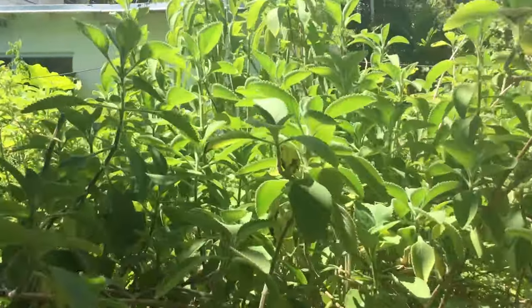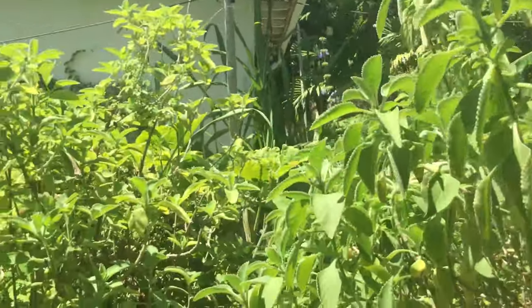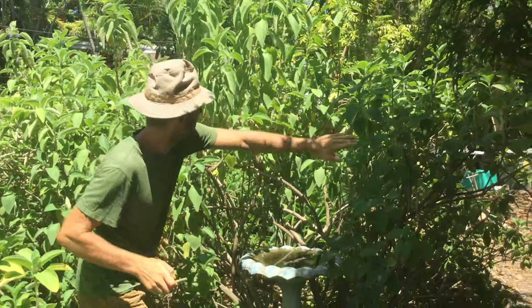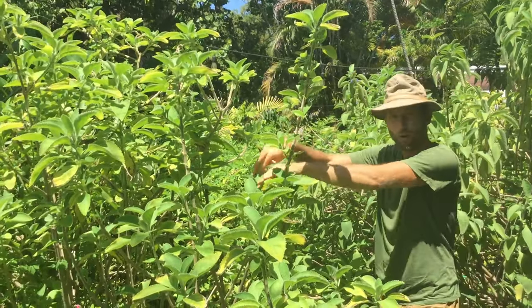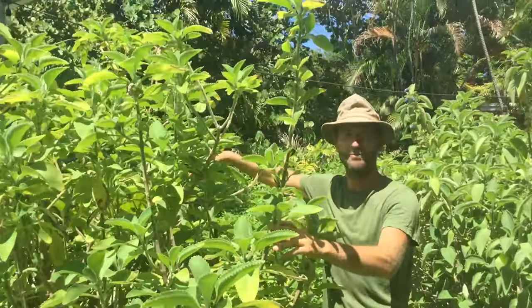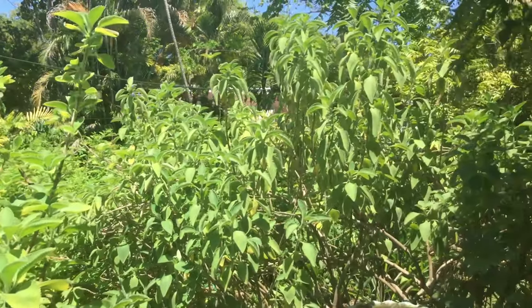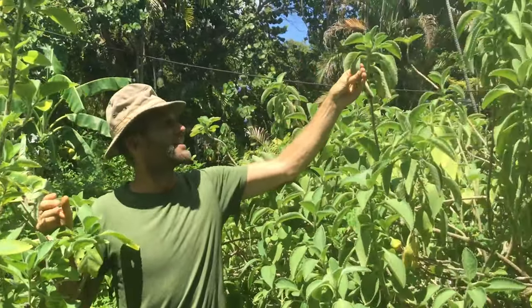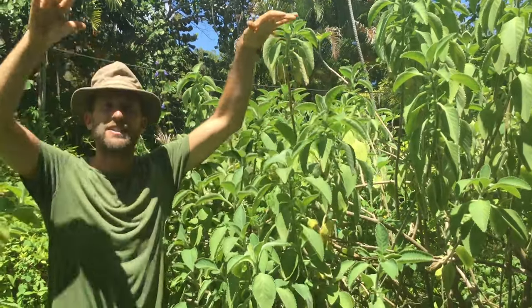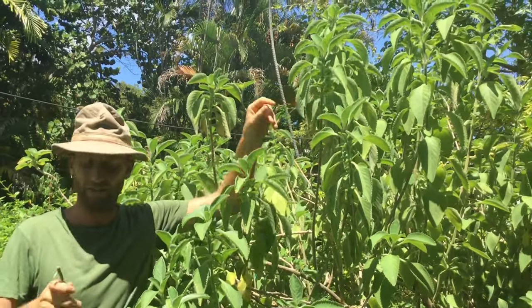When I say that one stick can turn into enough toilet paper for a family of five, you can really see it here. This plant was planted from one cutting about three and a half years ago, and it is probably 12 feet wide. It fell over onto a little path, and you have this whole large plant over here — easily a supply of toilet paper for multiple people, even though this section was just what fell over. The leaves are still pretty ideal-sized. Because this is in full sun, the leaves are a little on the smaller side than when in the shade, but you still have a lot of really nice large leaves.